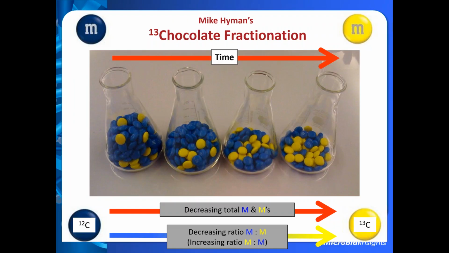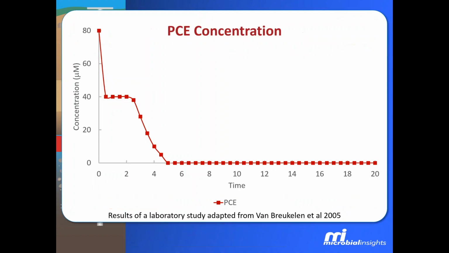And so what is shown as you go left to right is that the contaminant, the M&Ms, are being consumed. But if there is a preference for consumption of carbon-12, since carbon-12 reacts faster, then there's going to be a preference in utilization of the blue M&Ms. So as you go from left to right, notice the number of M&Ms is decreasing, but the proportion of the yellow M&Ms is increasing. That's analogous to what's happening during biodegradation of a naturally occurring contaminant: its C13 content in the undegraded pool is going to increase over time as degradation takes place.